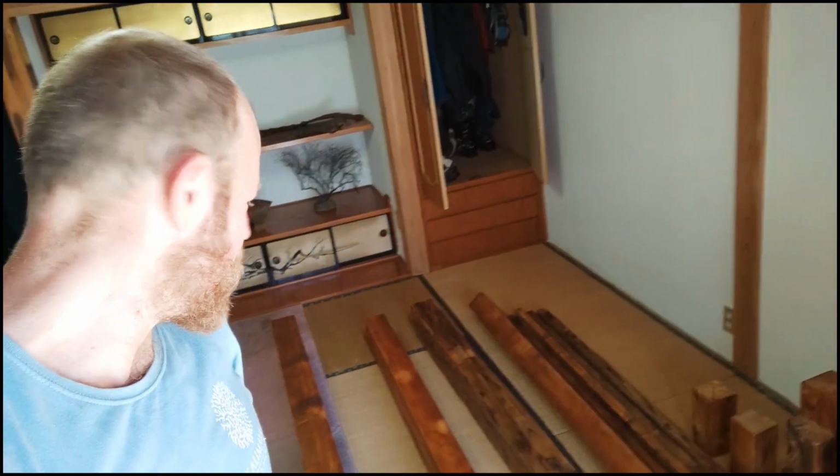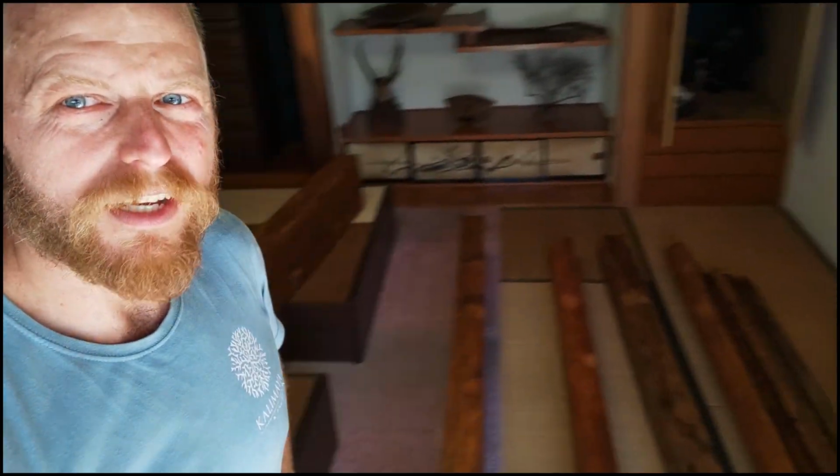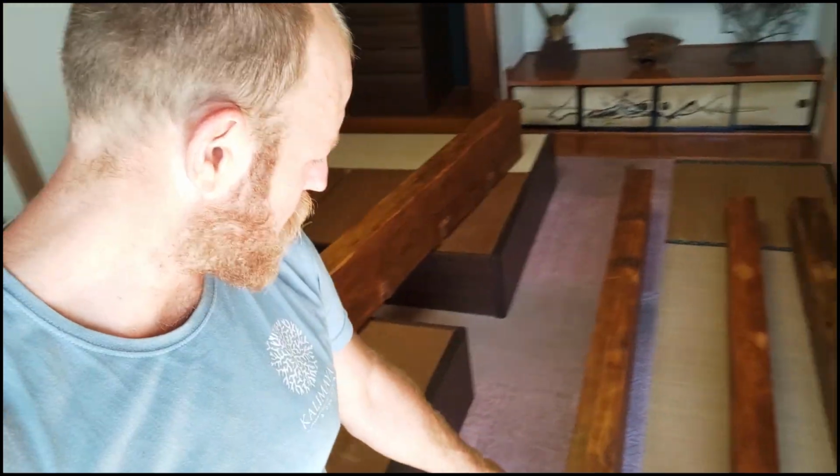And here we go. After a solid week and a half of work on this, it's finally here. Construction time. Got all my wood laid out, more or less. I've got my L brackets, I've got my screws. Just gonna take it to the other room and start constructing.